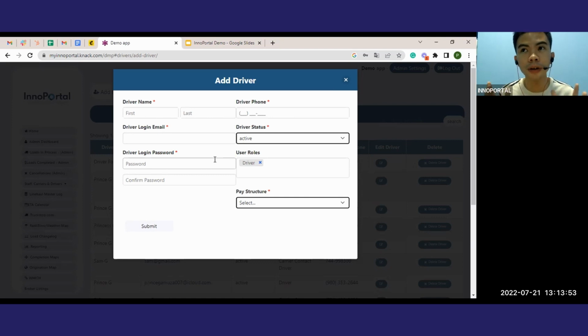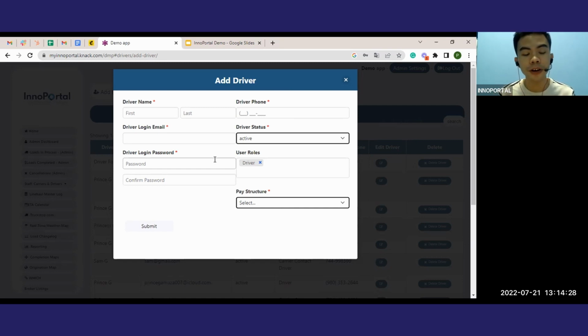So how do drivers access InnoPortal on their end? All you need to do is to provide the URL as well. Once they have that URL, they can paste that on their web browsers, and they can log in to InnoPortal, and they can see all of the data that have been associated with that account. So it's just the email, password, and the URL. But don't worry about that one. Once you purchase this software, we will help you set up your drivers, carriers, and also your dispatchers during your onboarding meeting with our account manager. She will help you with that.